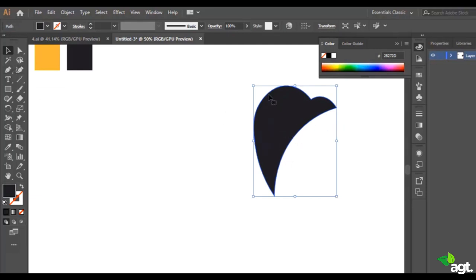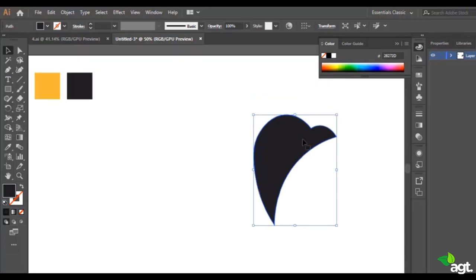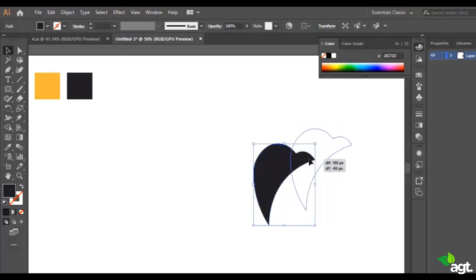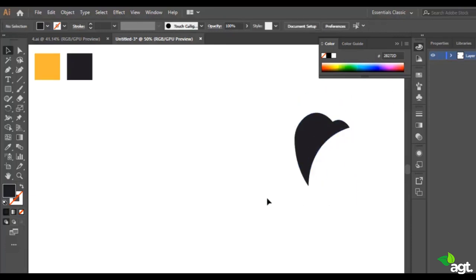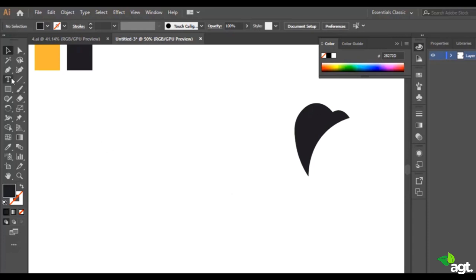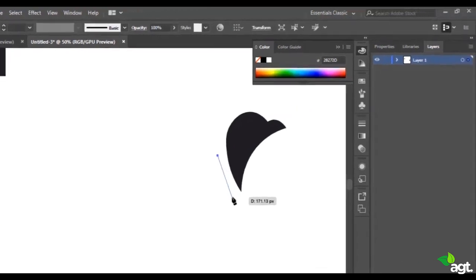And we use the curvature tool to fix or adjust the shape in case we made a mistake or the shape was not in the way we wanted. Now we adjust the size of the shape like this. Even a little bit more, and we place it right here. Now we select the pen tool to draw the rest of our design. We place the first dot right here, the second one in here.